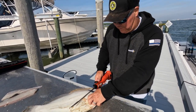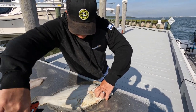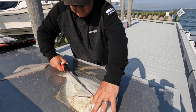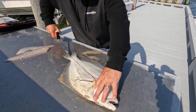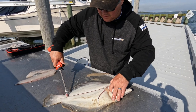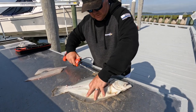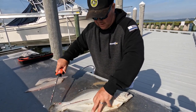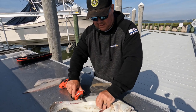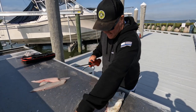All right, there's the brown side — we'll go back over to the white side. Same thing: cut up at the top of the head, make that curved cut down toward the belly, then down the lateral line. The white side can be kind of tough — it's much thinner than the dark side — but this is doing a great job. Insert it along the lateral line, get as close as you can to the rib cage, out at the bottom, lift up and let that knife work its way down. Another great thing about this is that sometimes a knife is too sharp and you can cut through and lose some meat, but this is doing a fantastic job.